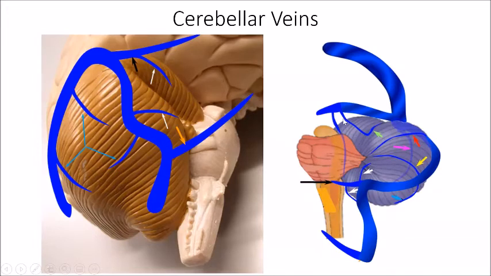Similarly, on this picture right here, this is the superior petrosal sinus, and IPS, the inferior petrosal sinus, right here, and you can see all these veins on the lateral surface of the cerebellum, which you can easily call lateral cerebellar cortical veins. The more medial ones will drain into the more medial aspect of the transverse sinus, and the more laterally located ones will drain into the more lateral aspect of the transverse sinus. The ones that are superiorly located, as I said, will go into the inferior sagittal sinus, the superior sagittal sinus, or the vein of Galen, and so on and so forth.